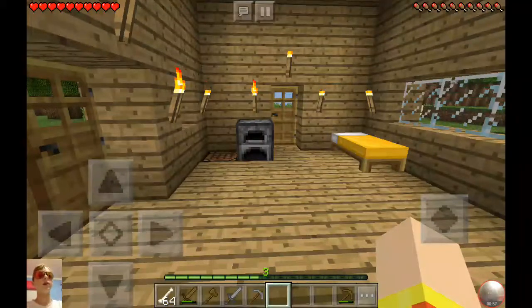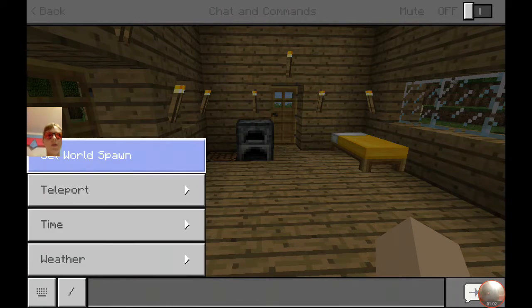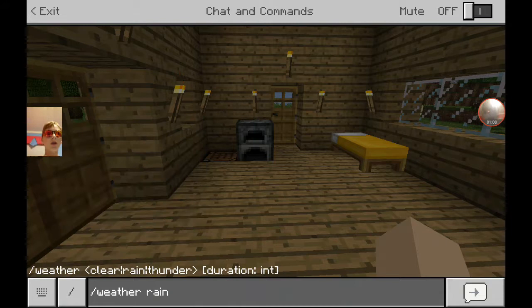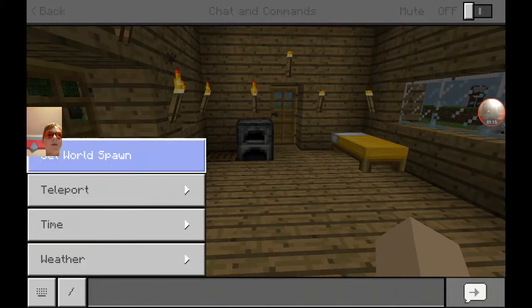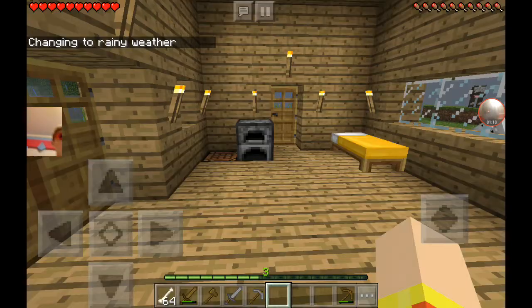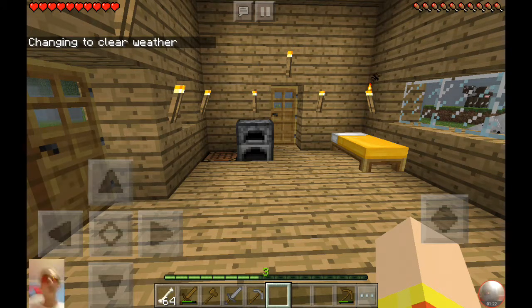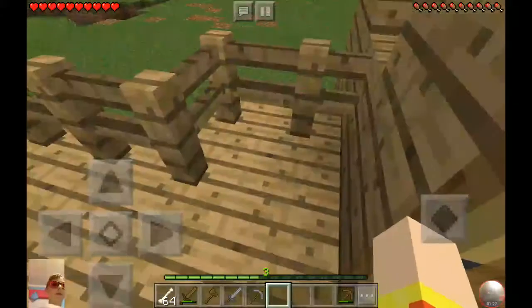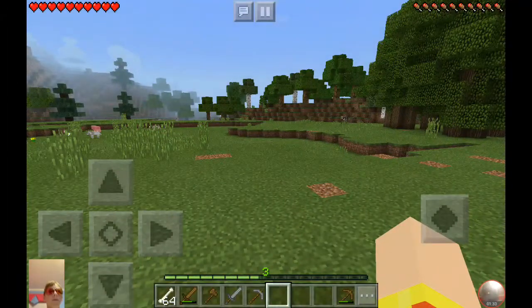And check it out, guys. I can do commands. Let's just set this to rain, change to rainy weather, and see, it started raining, it's so neat. But now I'm gonna have to change the weather back. There we go, now I can put this back here, and I made my face cam a little smaller, just because that would get in the way. If you remember in the second Minecraft Let's Play, it was all flying all over the place.